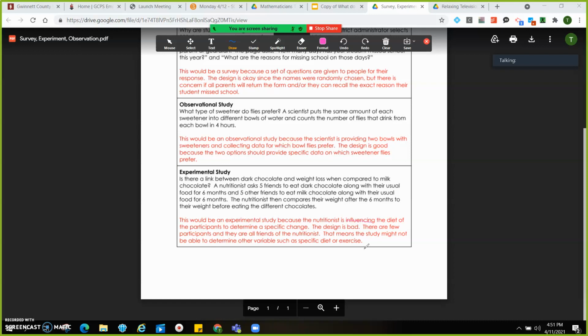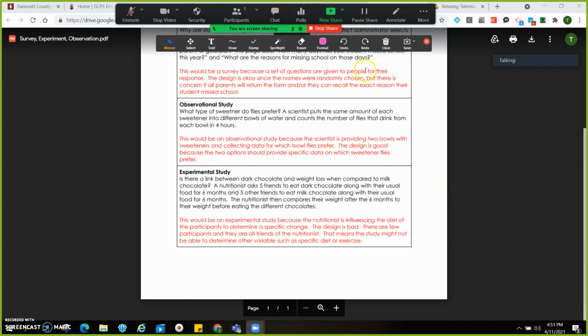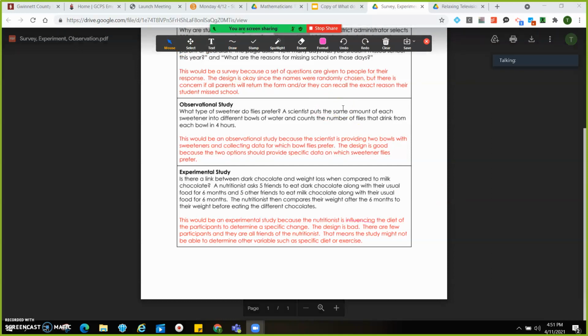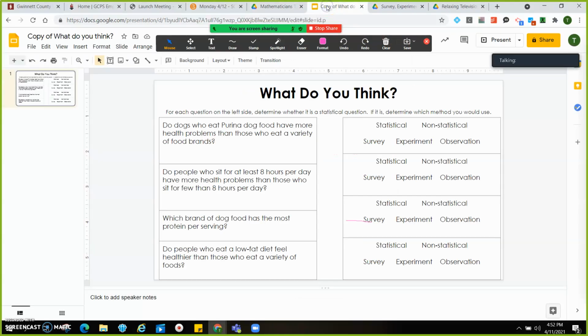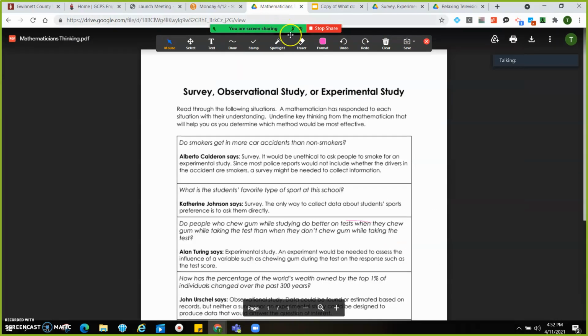Normally, your friends tend to eat roughly the same thing as you, but that also is kind of influential as well. So those are the 3 different types that we're going to talk about. Now, back at the beginning, it was talking about statistical and non-statistical, and that's just really, can you pull data or can you not pull data? Is it just kind of a yes or no question, or can you actually have like 80% of something happen, right?